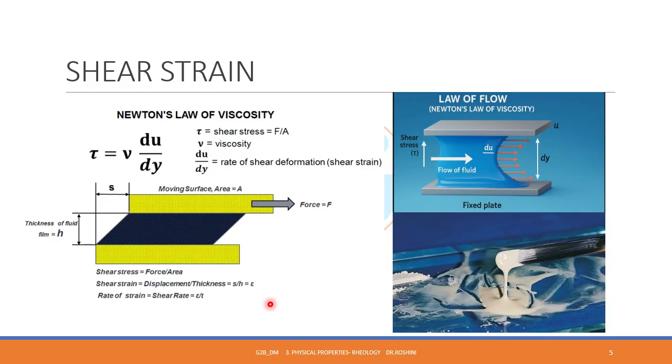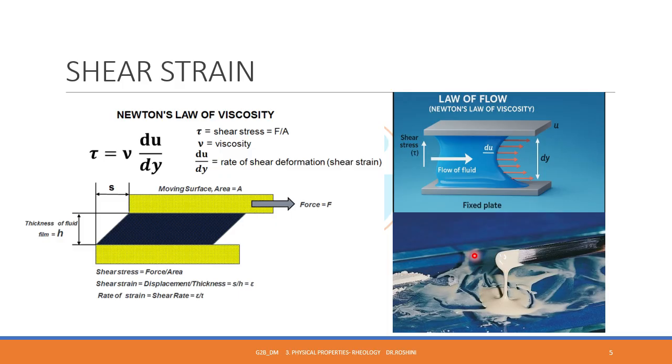Now the next thing we need to know is the shear strain. Strain is nothing but what has happened to the material, what strain has been produced within the material. Now when you see this, over the fixed surface, the liquid was first placed initially in this position. Whenever I apply an external force on the right side, you see the shift of the fluid from this position to this position. Instead of a straight line moving like this, it is moving in the direction of the force.